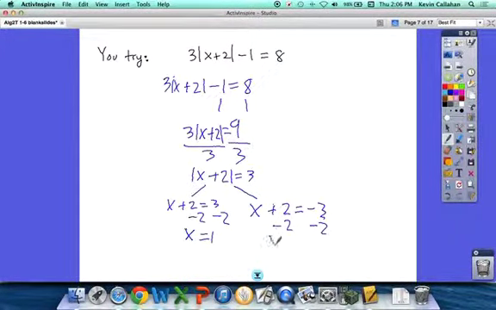Good job. If you don't teach your equations the negative, can you still figure out which one? You need two answers. You got one answer. That's going to get partial credit at most. Okay? So we see what he did there? He added 1 to both sides, got the 9. Divide by 3. Absolute value of x plus 2 equals 3. Undo the absolute value. X plus 2 equals 3. X plus 2 equals negative 3. No more absolute value symbols. Solve them both: 1 and negative 5.